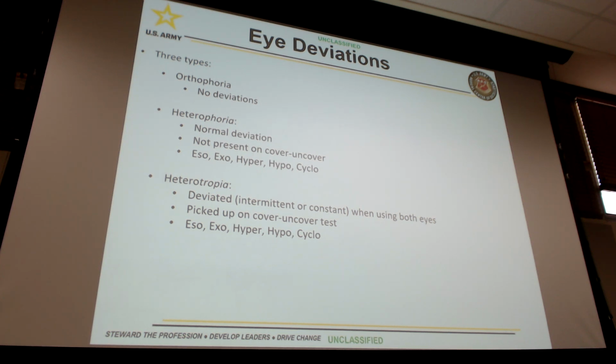Tropias are not normal, okay? Patients are probably going to have double vision. If one eye is pointed here and this eye is pointed out like this, that patient's going to be seeing two images. The brain is going to say, I don't want to see two images because I don't like that at all, and it's going to shut off the crazy eye, okay? So you're only seeing through the one eye that looks forward. That's called amblyopia, which we'll talk about in a little bit here. We want to prevent amblyopia as much as possible.